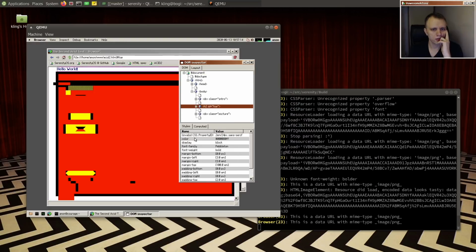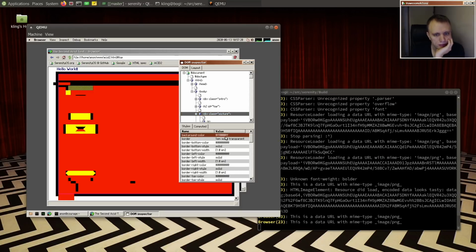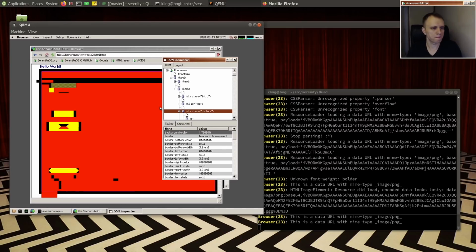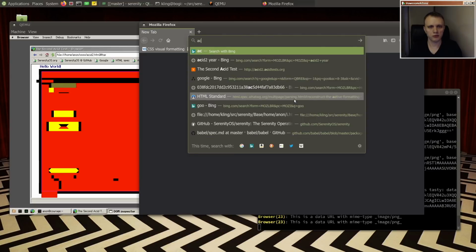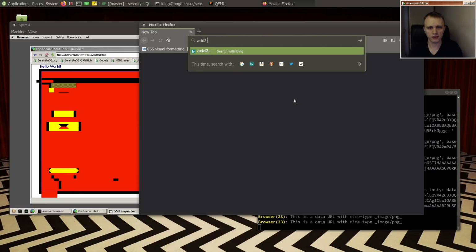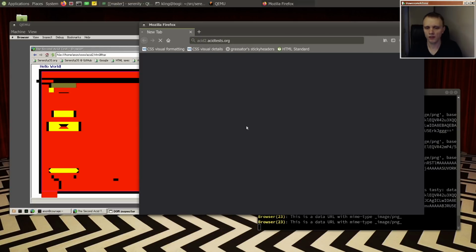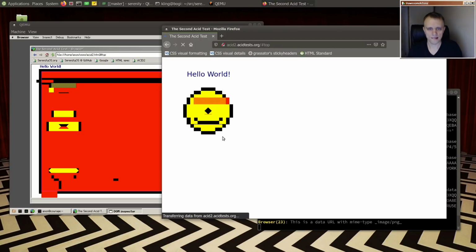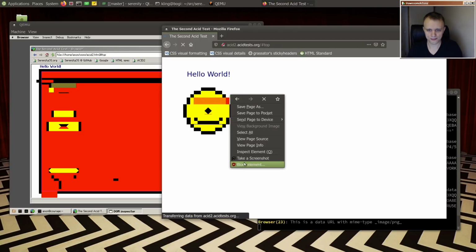So where is all the red coming from? Is this the background color of the picture? Div class picture is red. Okay, and I bet you that's why we're red. But why are we so red? Because we're not supposed to be red.